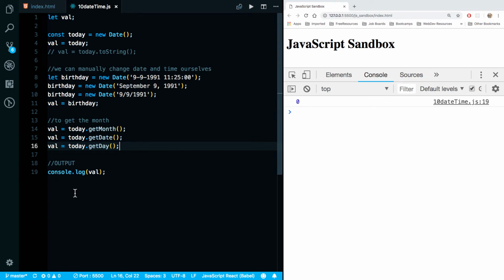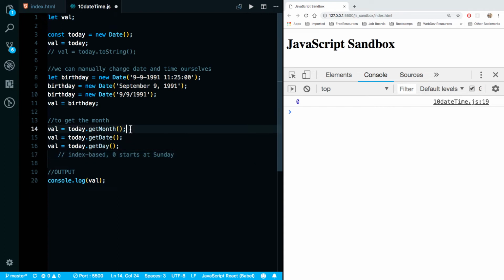Because this is a numerical representation of the day. On an index basis, 0 starts at Sunday, 1 would be Monday, 2 would be Tuesday. So your day of the week starts at 0, and 0 is Sunday. You might want to take a note. So this is index based, and 0 starts at Sunday.